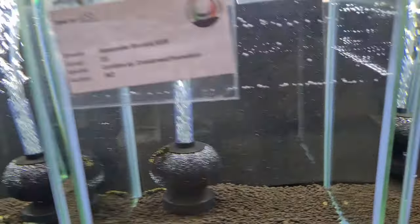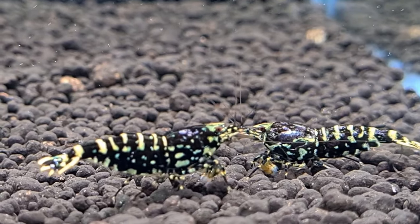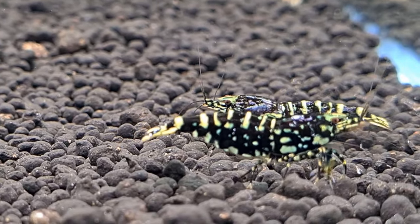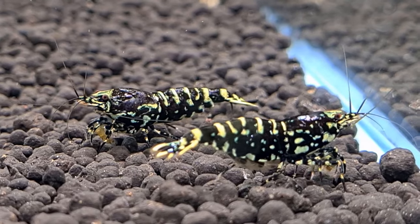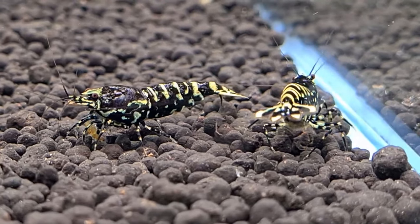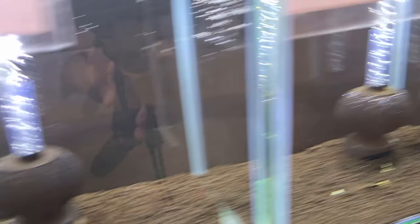Look at this shrimp — the colors are fairly strong, the leg colors as well, and there's a purple tinge to the head. This is definitely a clear winner because the difficulty level of getting spots all over with a purple tinge is going to be slightly more difficult. The size of this shrimp is fantastic — really large — and definitely this will be a clear winner as we zoom in on the other shrimp as well.